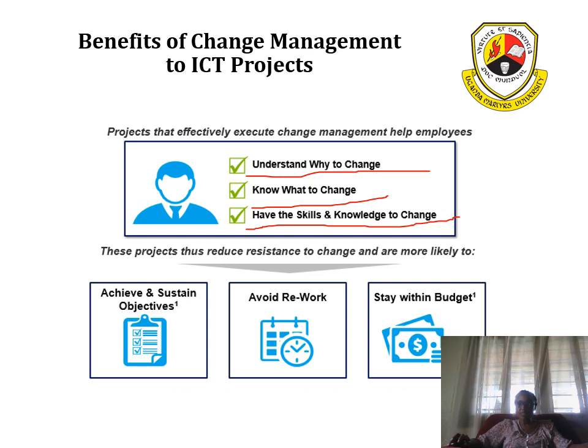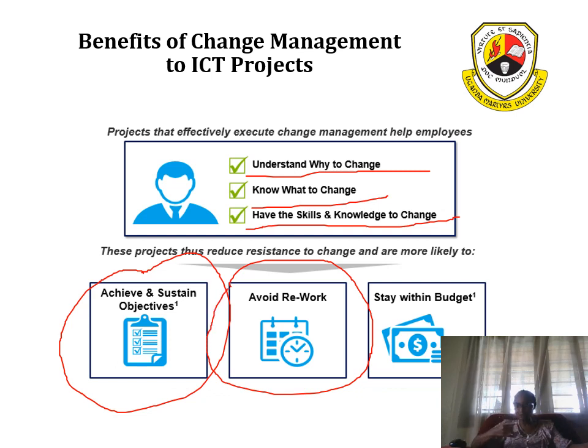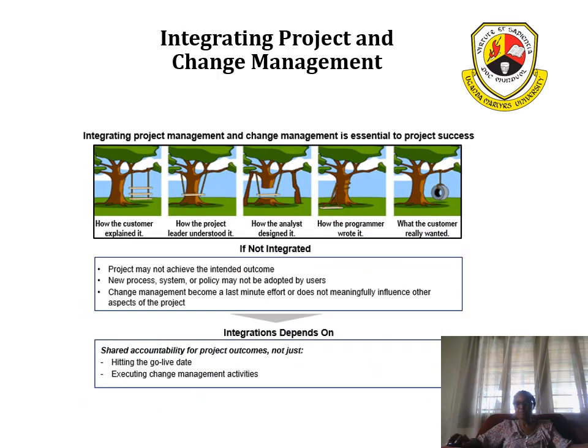So change management helps us, first of all, achieve the goals we have set out to achieve. It avoids reworking, because if you do not come with change management, you will try to implement a project, and you find that the users, the most important part of the project, refuse to pick it up, and you have to go back and explain and then re-implement all over again, which becomes an expensive venture. So it helps you to stay within budget. Those are some of the major risks that change management helps us to avoid. Essentially, it helps us to all stay on one page.